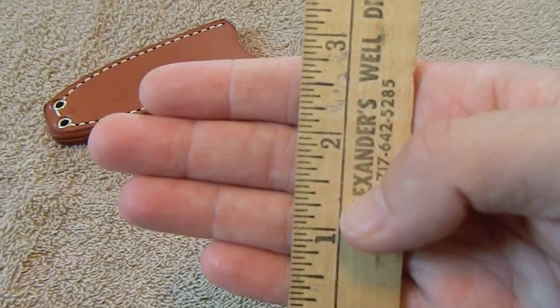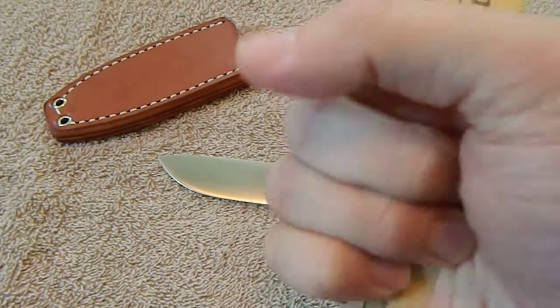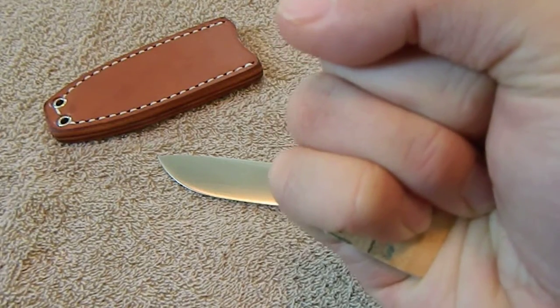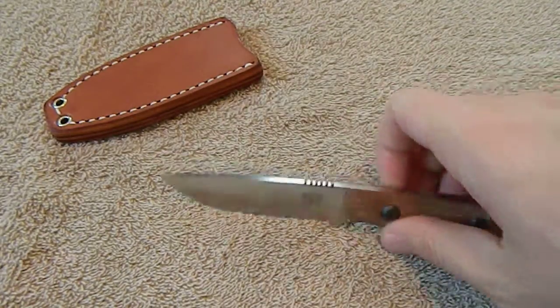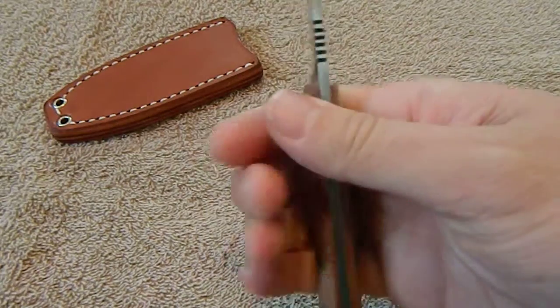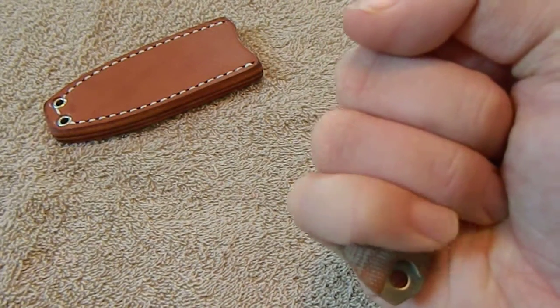My hand is just under 3 inches. That's 4 fingers just like that. So I'm talking about when you get a good grip on a knife, get a good purchase. That is what it looks like for me. From the very, very bottom to the top is just around 3 inches. That's where my hand is. On this knife, getting my hand in here, getting a good purchase on it, it's a very snug fit, but it does fit.